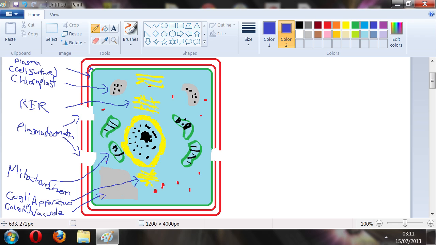All right. So this is smooth endoplasmic reticulum. This is cytoplasm.